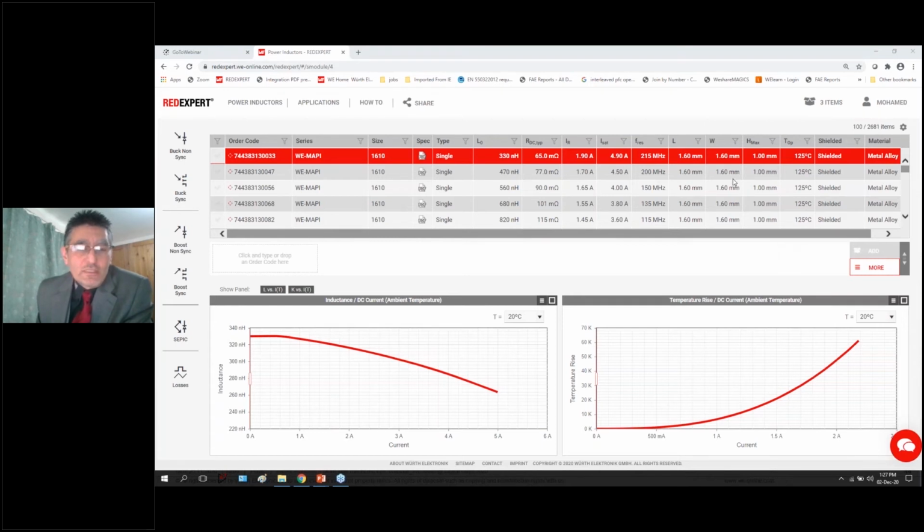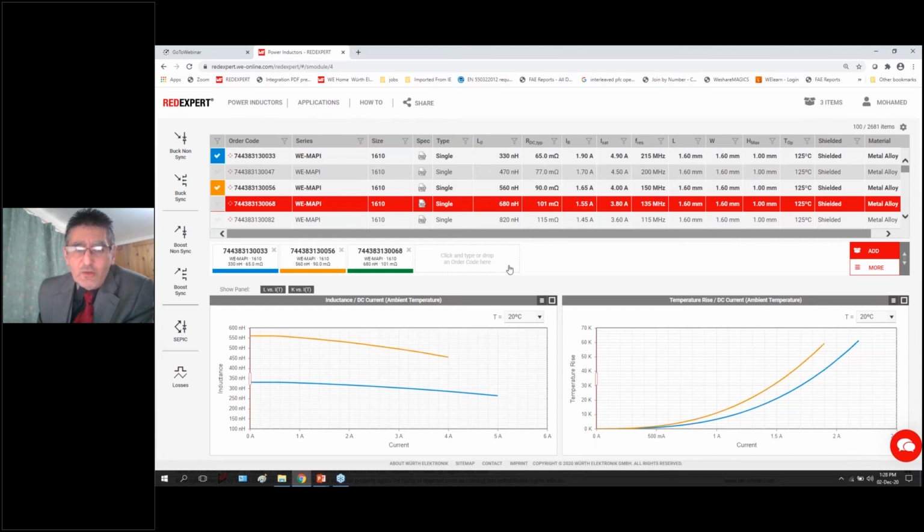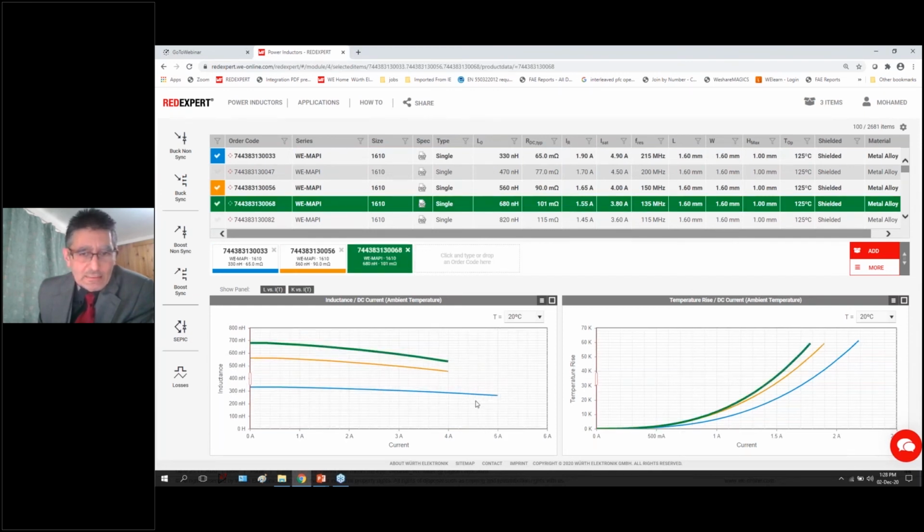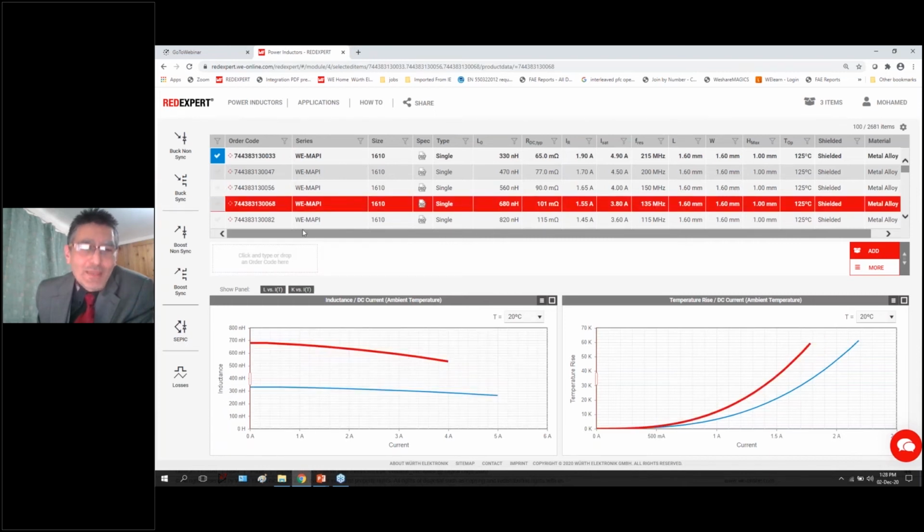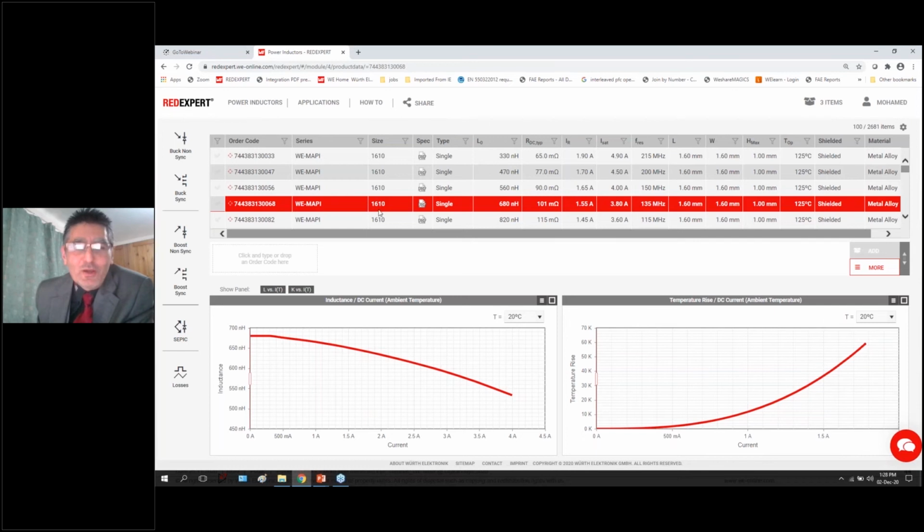There is loads of fantastic functionality in RedExpert. It allows you to add components into a basket. You can select up to 16 parts and put these parts down here. You can compare their characteristics down at the bottom here. But this is what I was, I guess, alluding to earlier. If I wanted to explain RedExpert's key functions and capabilities, that would be a presentation by itself. So what I am planning to do today is just concentrate a little bit more on inductor selection and show you this fantastic aspect that RedExpert helps you with in terms of power losses.